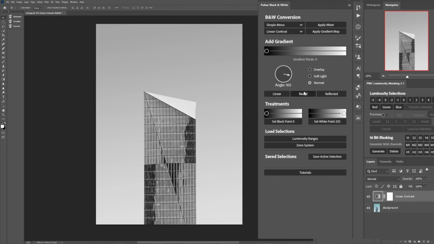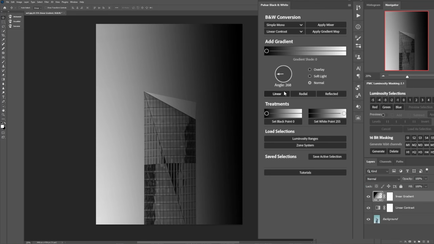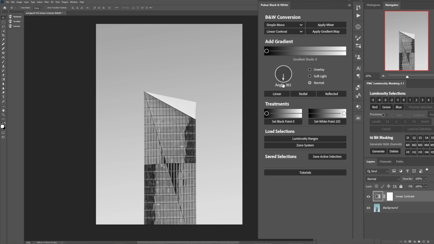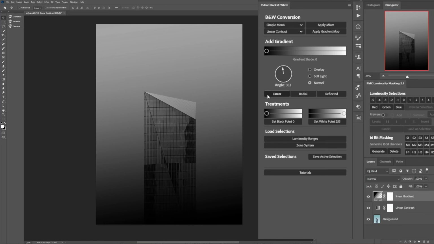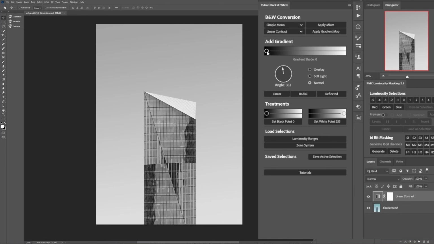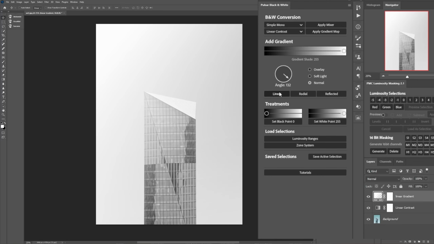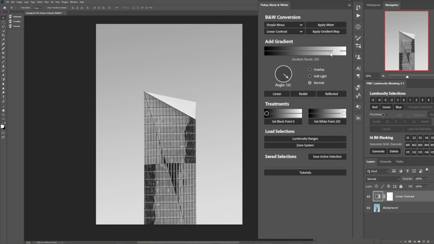Now if I undo that and switch it around the other way, we can see the black to transparent goes the other way. You can go from top to bottom, bottom to top, and so on. You get the idea. If we go to the other end, we can add a white gradient like so. Now, because this image is quite light, I'll stick with the black gradients just so you can see exactly what's happening. We've got 2 other types of gradient. We've got radial and reflected.